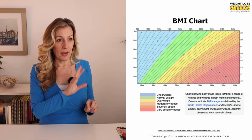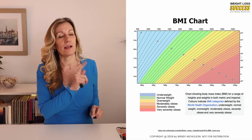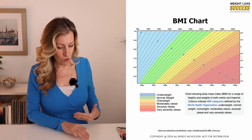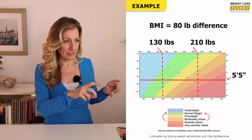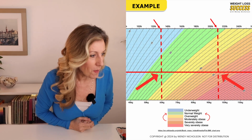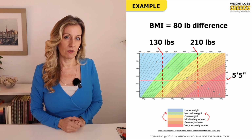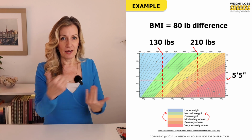This was shocking to me. I never even saw this until recently, when I've been working on this course. I never actually Googled it. But with the colors, I was actually bordering on the severely obese category. So I screenshotted this, put it into my graphic design program, and put in lines to show where I was. I was like, oh my goodness, I was almost in the severely obese category. And when I lost the weight, I was smack in the middle of the normal category. So that was very eye-opening. I'm glad I get to show this to you. I wish I had seen this in the past.